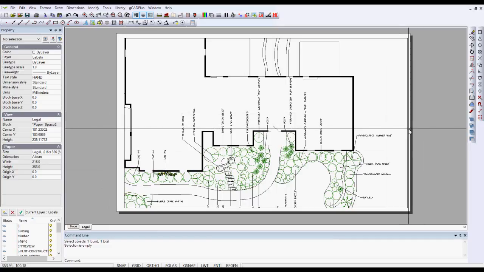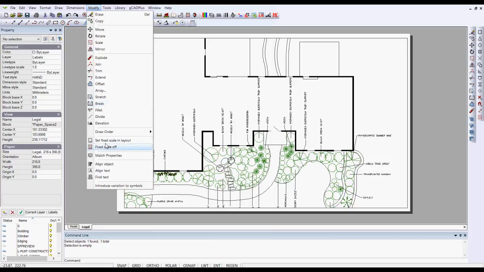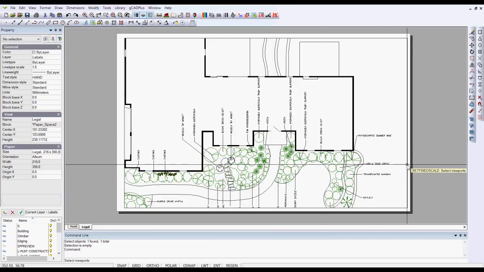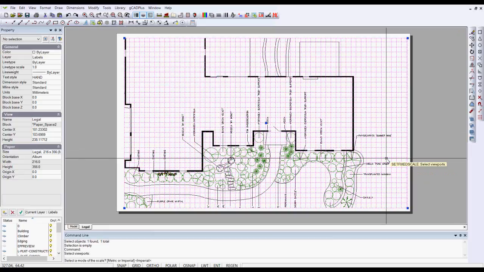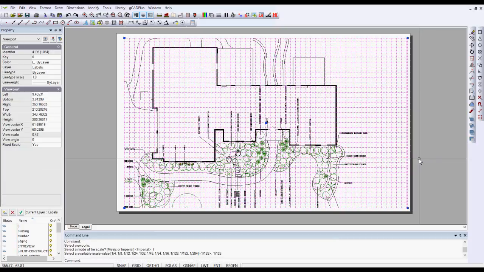And now we can simply use the set fixed scale in layout. You remember that if we pick it and hit enter, we type I for imperial, and we're presented with a list of commonly used scales in the architectural environment in the US. You could have picked some architectural sheet, but we'll stick with this legal size sheet for the moment. And 1 to 128 was the closest we had to the 1 to 120 that we used in the previous example. So we could just type 1 over 128 and hit enter. So there's a 3/32 of an inch to 1 foot scale of that very same drawing.